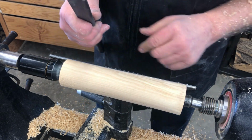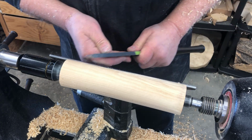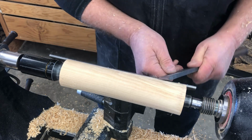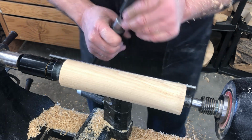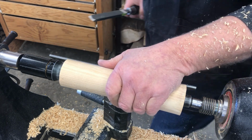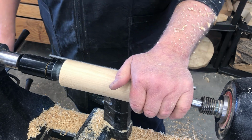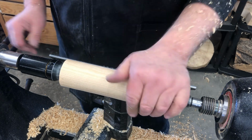You'll also notice that I'm flipping over this way. I'm turning both right-handed and left-handed. It's a very, very good skill to have. And rather than me turning around, mind you, you can't see that way, I have a camera set, but it's quite important to do that. I think it is anyway.